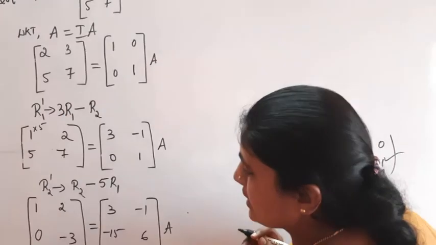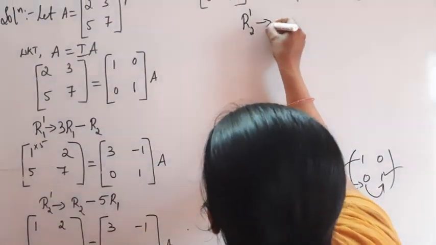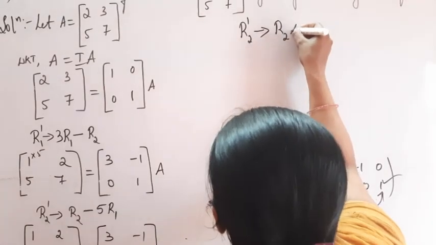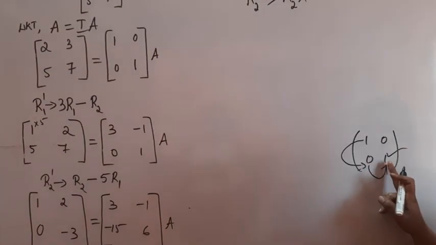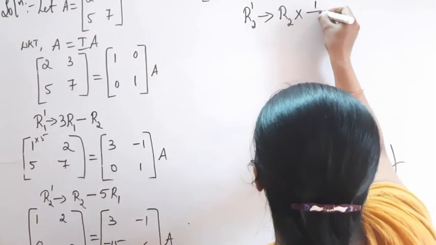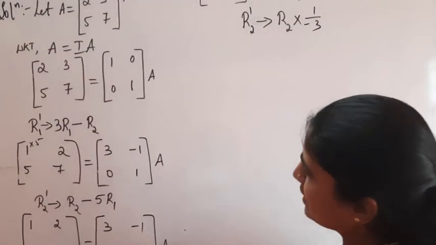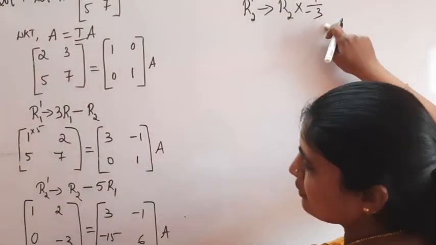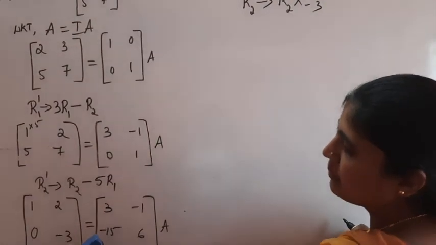So here we are using the second row. Now we have to change the second row, right? R2 is changing to R2 into, at the place where minus 3 is, 1 should come. So since it is minus 3, take the reciprocal of minus 3, we get 1 by minus 3. Okay. If 6 comes, into 1 by 6. If 5 comes, into 1 by 5. In each problem we use this same form, right?